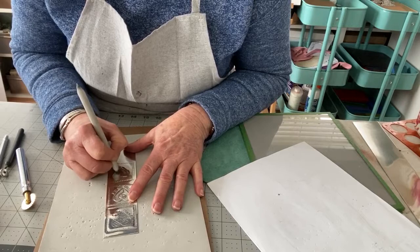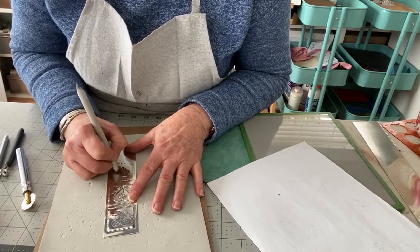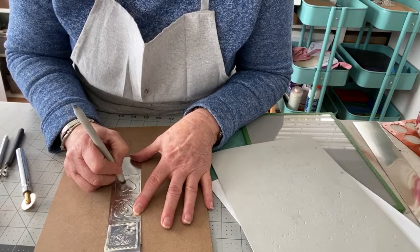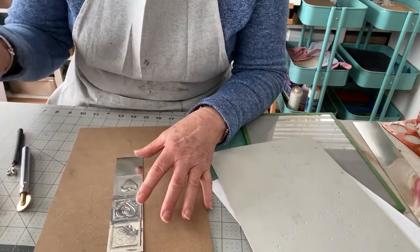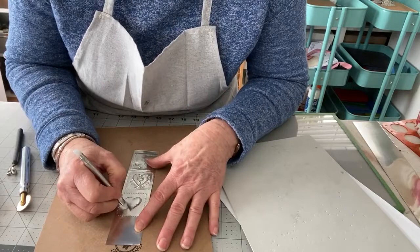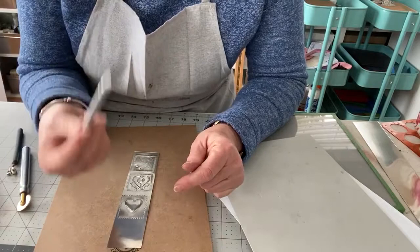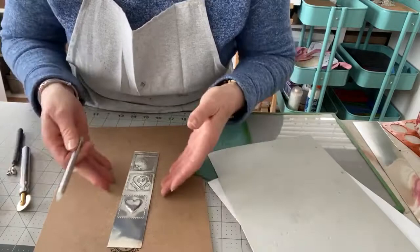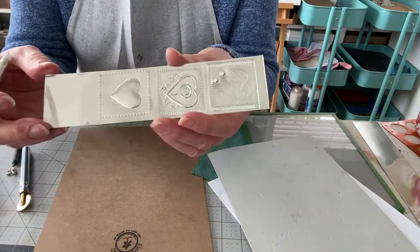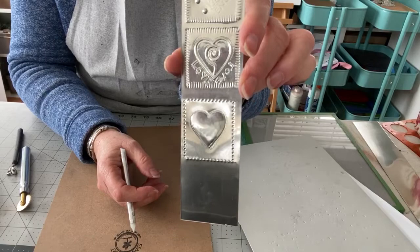You're going to go over that a couple of times, then come back onto your hard surface. With your paper stump, flatten the area around it. Go back in with your stylus or refiner and retrace or refine it on the outside. This tool is called a Teflon tool, also a stylus, also a refiner — it all depends what you want to call it; if you use it for refining, it's a refiner. And there you go — now you can see you have your raised heart. So these are the three basic techniques of metal embossing.